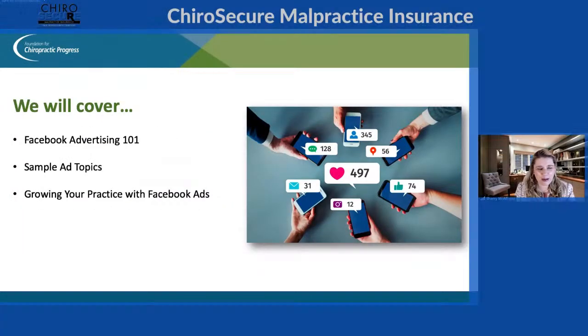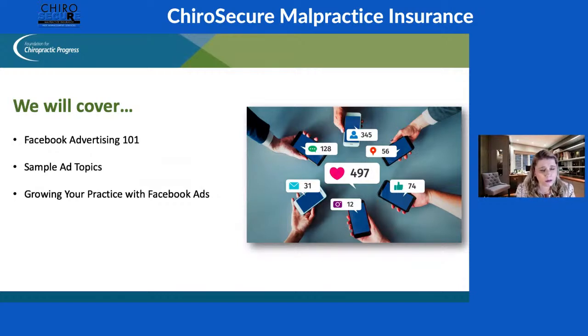What are we going to cover today? Well, buckle up. We've got a lot to do. We want to focus on Facebook ads best practices, along with sample ads and campaigns that will help you grow your practice. These are different times, different measures, different opportunities. As we go along, make sure that you feel comfortable with what's going to be right for your practice, because the community that you're involved in needs to know about you, what your expert opinions are, and how you're going to be enhancing health using chiropractic care.